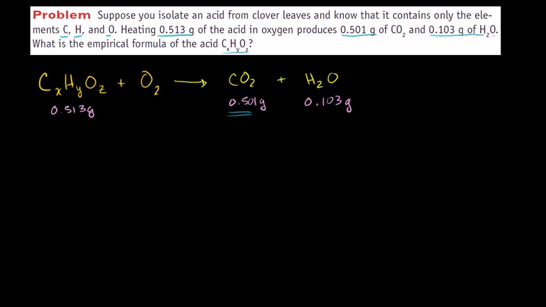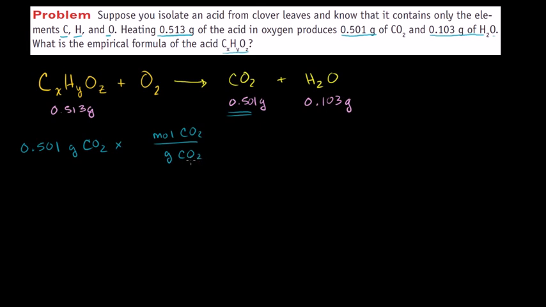If that confused you, hopefully just solving through it will make a lot more sense. So first, let's just figure out the moles of carbon in our product. And the only product here that had carbon was the carbon dioxide. And that'll tell us how many moles of carbon we had in our original mystery acid. So we end up with 0.501 grams of carbon dioxide. And we want to convert this into moles of carbon dioxide. So we want to multiply this times moles of carbon dioxide per gram of carbon dioxide. And if you care about dimensional analysis, you know that these grams of carbon dioxide will cancel out with these grams of carbon dioxide.